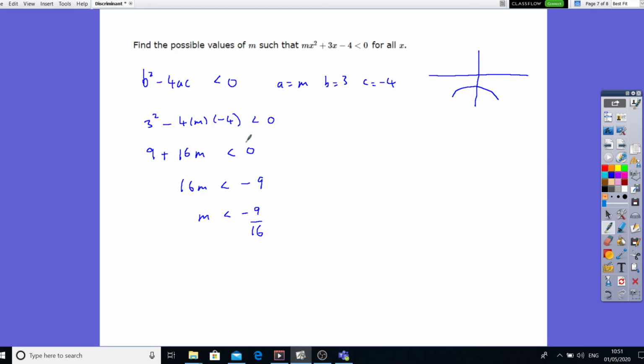Okay. So just remember this, we've got to be careful when going through something like this and realize what the discriminant is going to be. We wanted the discriminant to give no real roots, so the graph does not cross this line of 0. So for all values of x, this graph will be below the x-axis.